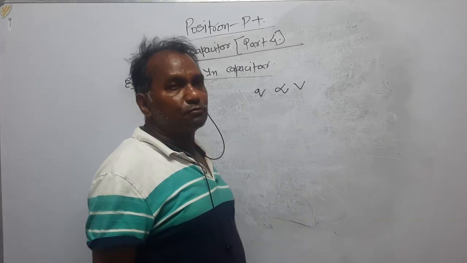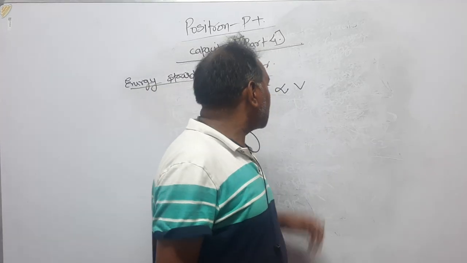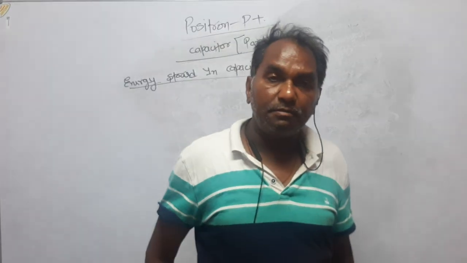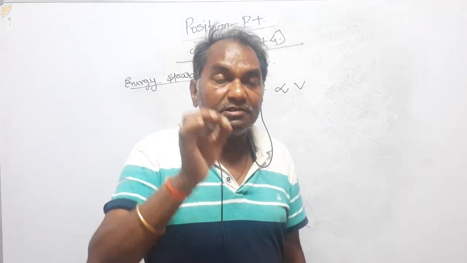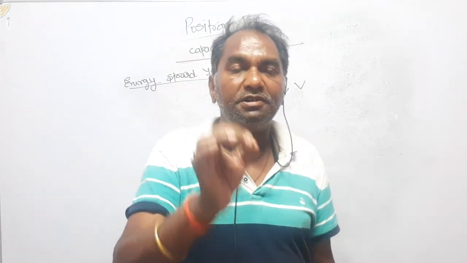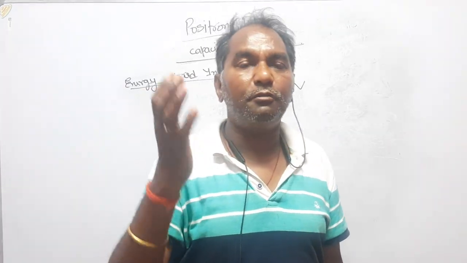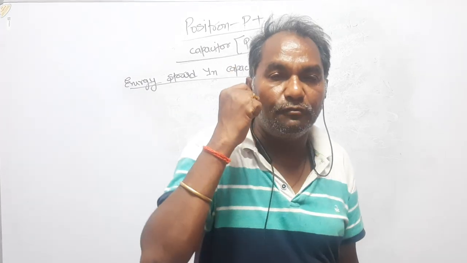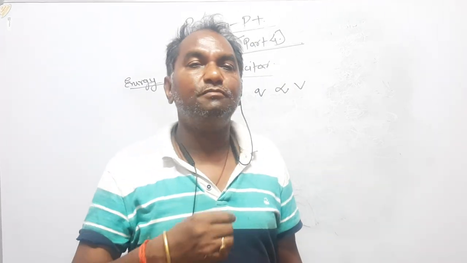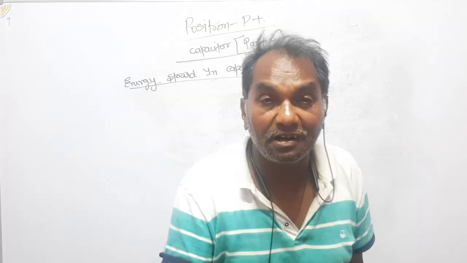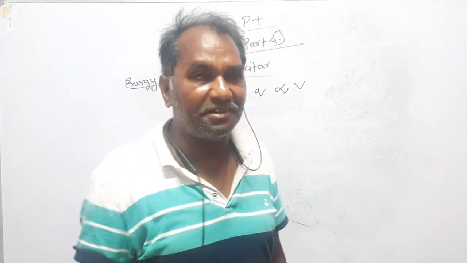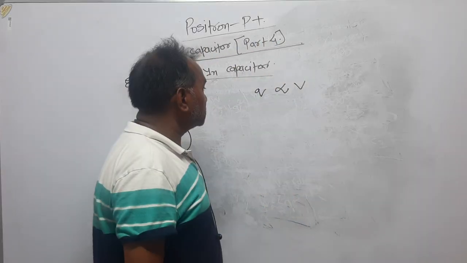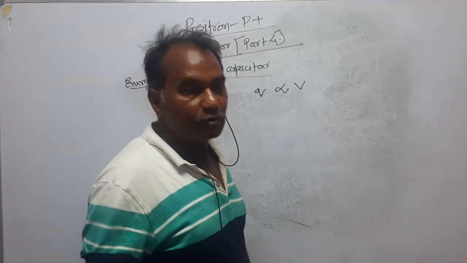So, dear students, how much charge can be given to a body? Charge can be given until its potential reaches 3 into 10 to the power 6 volt. That is when the body is in breakdown. If you give further charge, it will leak into the air, or you can say it is like electric lightning. Now, Q is proportional to V, right?